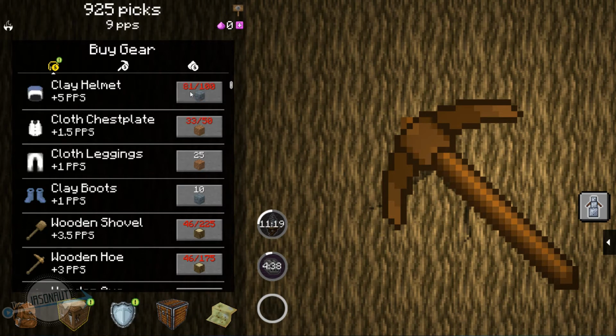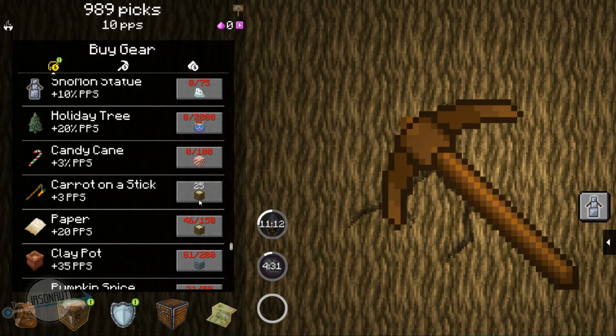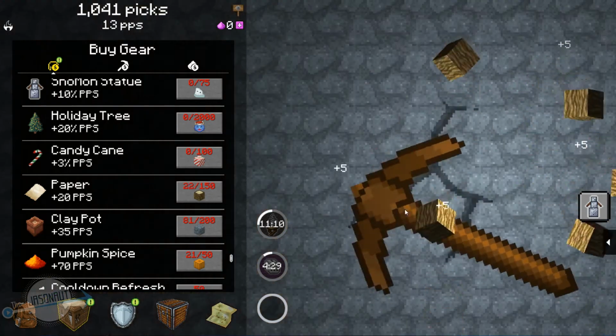Cloth helmet, sure. Wow, I just used a lot. And leggings! Anything else I can build? Nope. Oh, what's this? Carrot on a stick? Yeah, I love it.